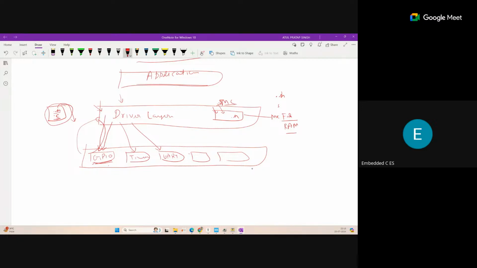And after that, at the time of application creation, you can simply call the functions or APIs. We generally give names to these APIs, directly call these APIs, pass the value, and perform your functionality. Like this HAL we have checked previously.